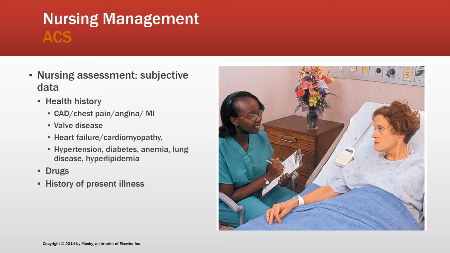Angiotensin converting enzyme inhibitors, beta adrenergic blockers, calcium channel blockers, all of these are drugs that we want to find out about. Any kind of history of present illness, describe to us any events that might have led up to what the patient currently came with. Any kind of self-treatments and responses is important to know.